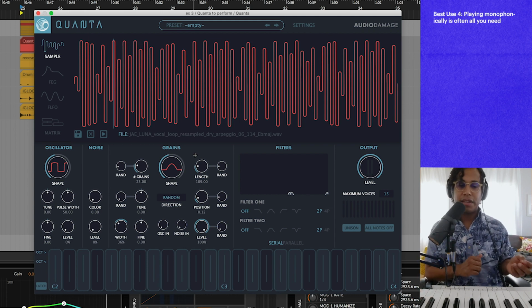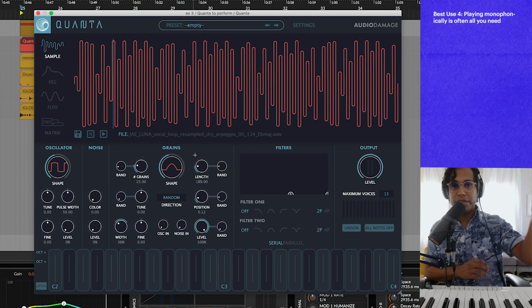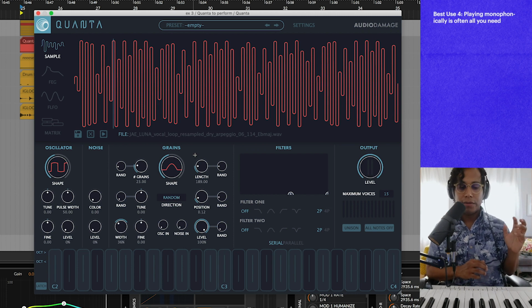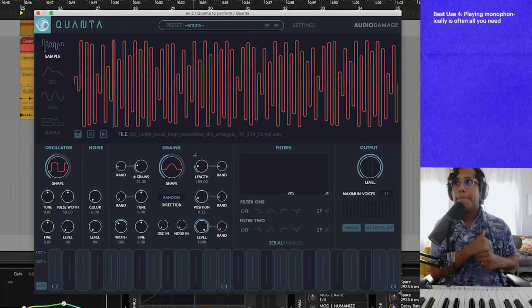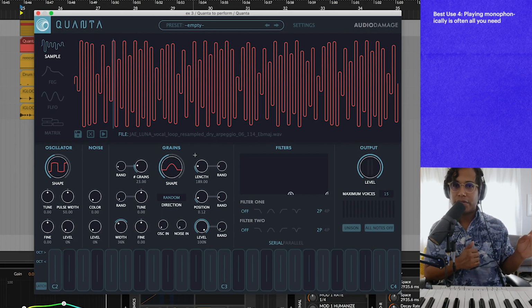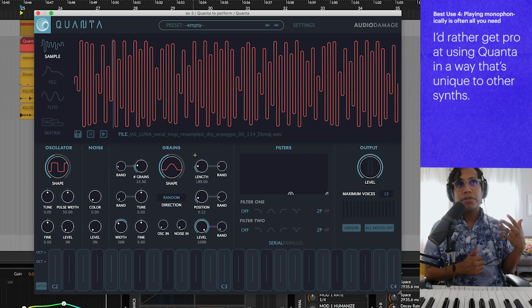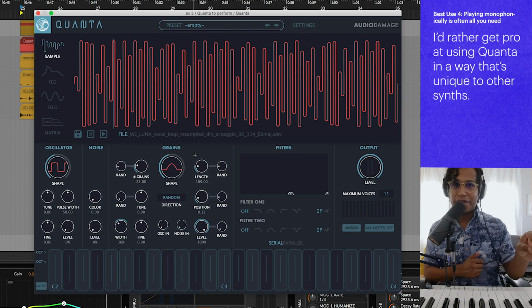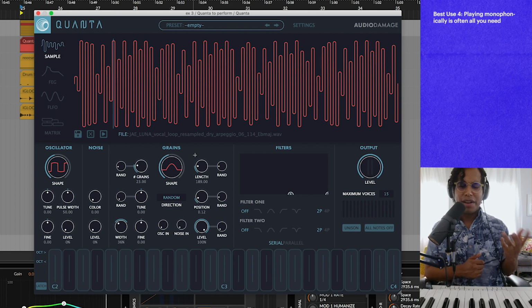The reason for that is because I searched through the presets on Quanta, and the patches that are a bit more polyphonic, I would start to play them, and it just started to feel like, oh, I can get this kind of sound from Serum. I can get that much easier from other synthesizers. I wanted to use granular synthesis in a way where I can only get that sound from granular synthesis. So that's why I just like to hold one note.